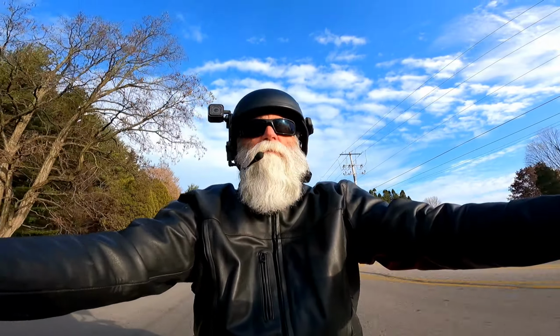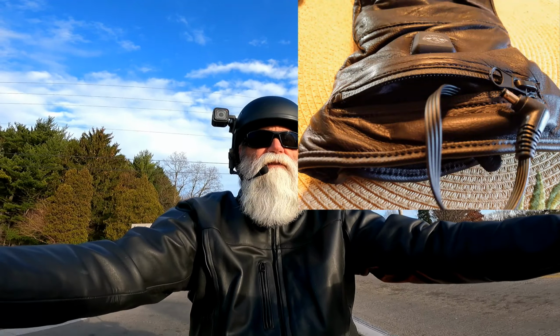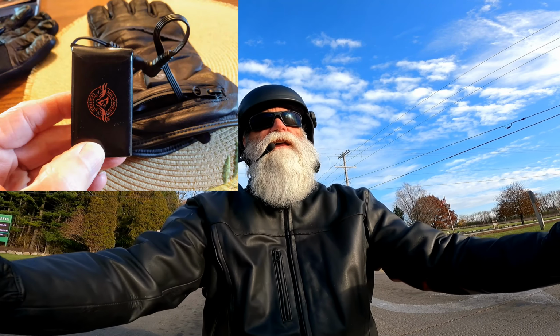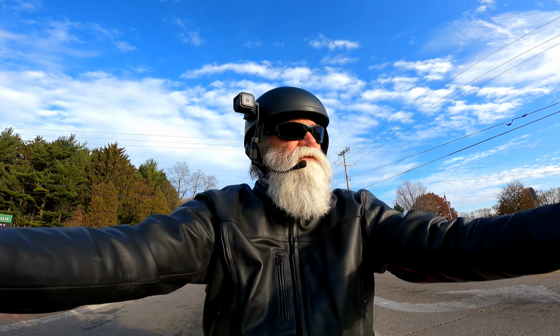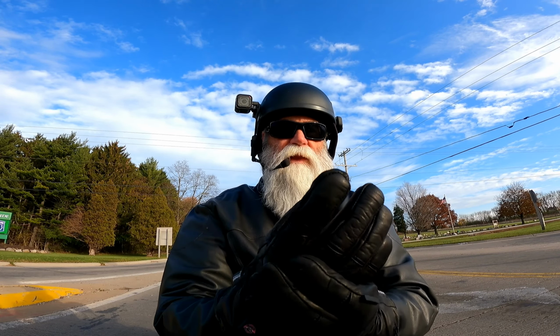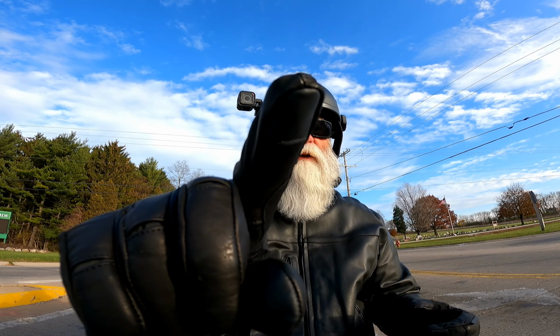And it's got an internal battery pack. And on the high setting, it's supposed to run for 2.5 hours. Medium setting, 5 hours, and low setting, 7 hours. Right there, you just press that and toggle through the different settings. It's also touch screen capable on the thumb and pointer finger.